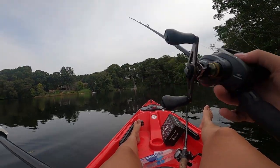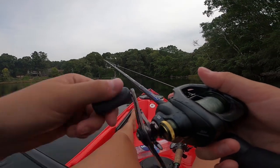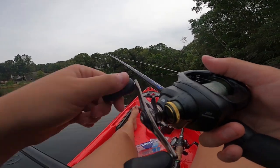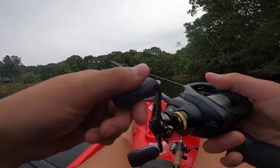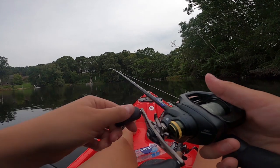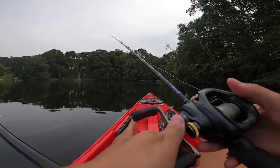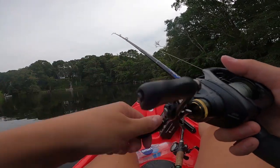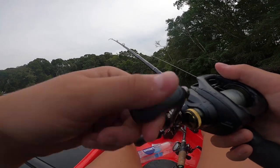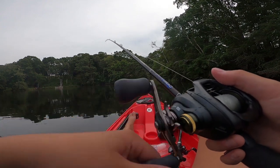The crazy part is, last time I fished this pond when I was at the Cape, I even said to myself that I wish I had a crankbait because I figured a crankbait would absolutely slay it here. And I guess I was wrong. But this is also a 6-foot diving crankbait, so I'm gonna give that the benefit of the doubt, because all the fish I've caught so far are super shallow, and how shallow can you really get with a 6-foot diving crankbait unless you have it on braid and you're standing up on your kayak.